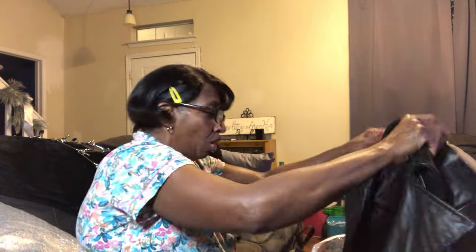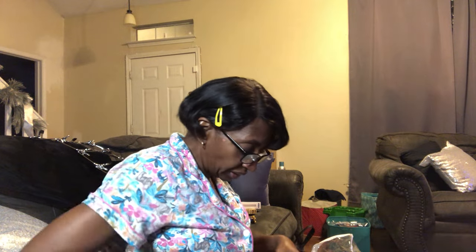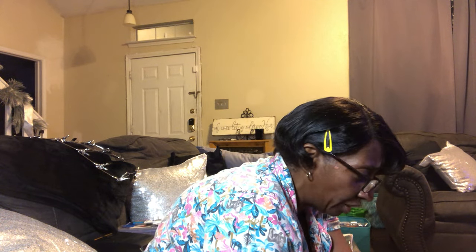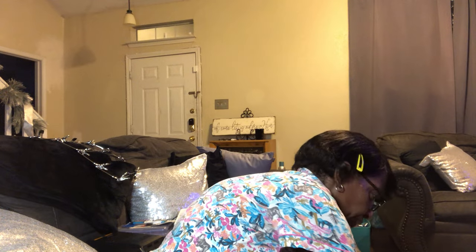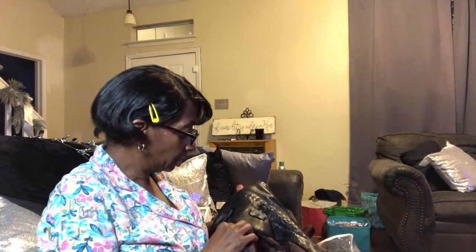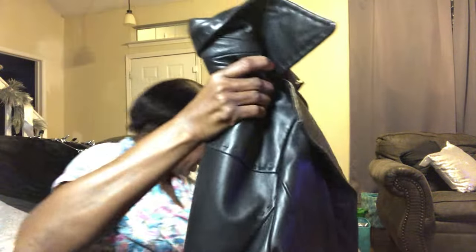This here, y'all, I got all of them. This here is the Wilson's leather jacket. I got it because it's double-breasted, y'all. This is a double-breasted jacket. The belt is somewhere. Oh, here goes the belt. So it's a double-breasted jacket. I don't know if I'm keeping it for myself. But it don't get that cold out here. I'm not sure if it's worth anything or not either. But I thought it was nice. It's a size large. Of course, it's all leather. Maybe somebody want it. I mean, it's a nice leather jacket.